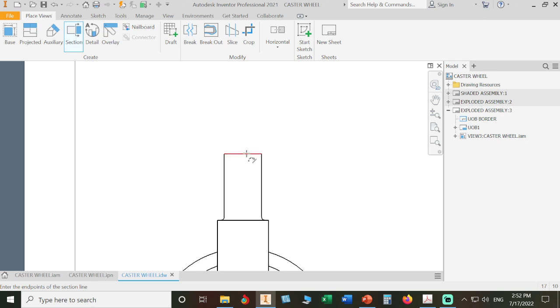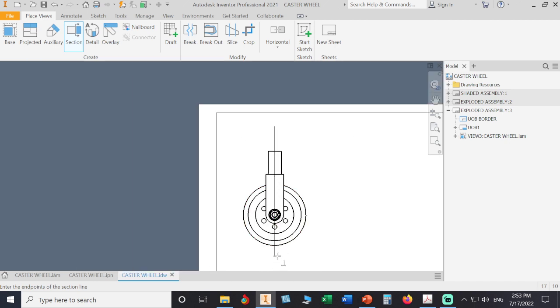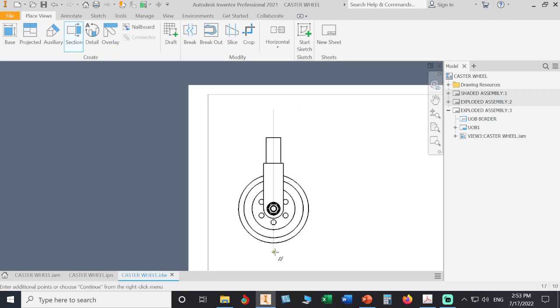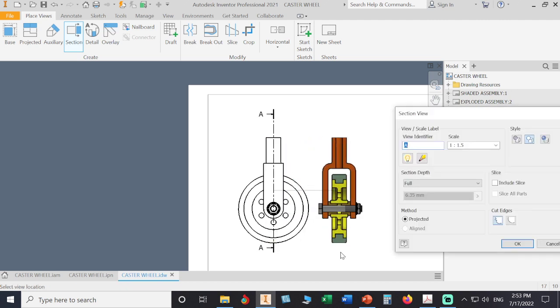In order to define the middle, I need a section at the middle of my assembly. If I go from the middle up, you can see the dotted line. We want to create a cutting plane, or what we call a cutting line. This is the beginning of my cutting line. Click. Now you can see a line. I'll go down, out of my assembly, and keep it vertical and click. This is the end of my cutting plane. Right click and hit continue. And now I have my cutting plane AA.